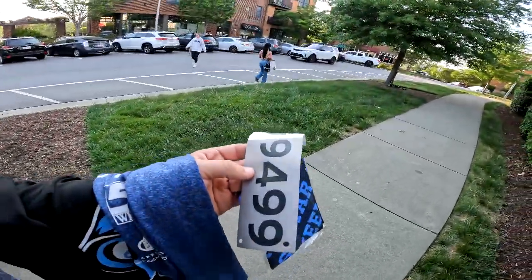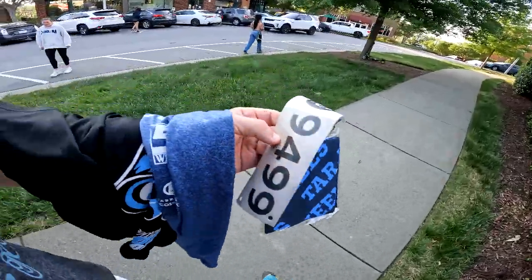Well, I went ahead and did the packet pickup there. Pretty quick, easy and painless. They give you a scheduled time to try to make things run more efficiently. But overall, a lot of music, pretty laid back atmosphere, pretty normal stands and everything else. And I picked up all my fun stuff. Got my number, little Tar Heel bandana, and 2 race shirts. I'll show off the shirts a little bit later, but since it's a double down, you're doing 2 races, they give you 2 shirts and also 3 medals, which you'll also see later as well.